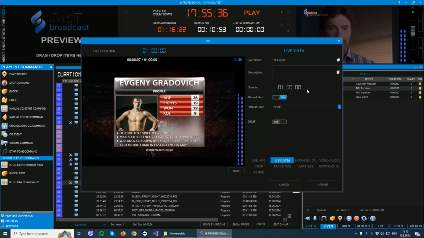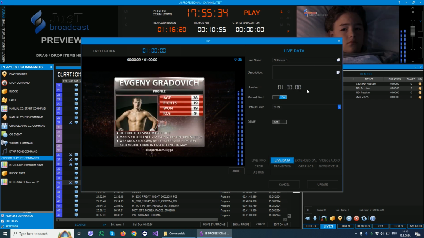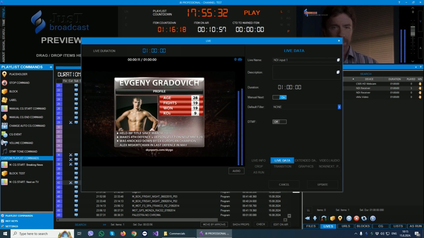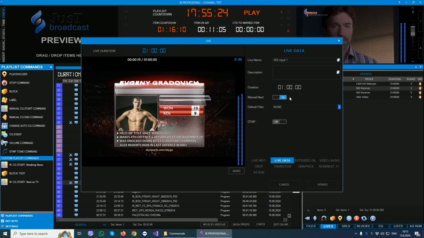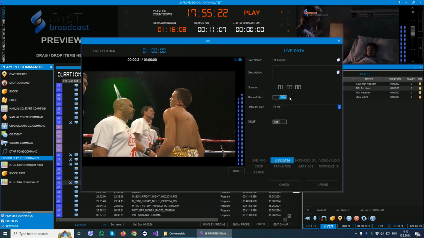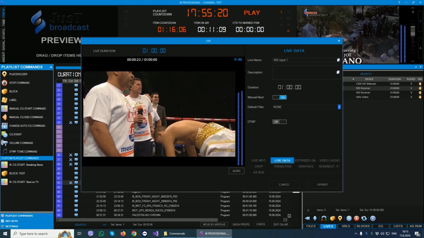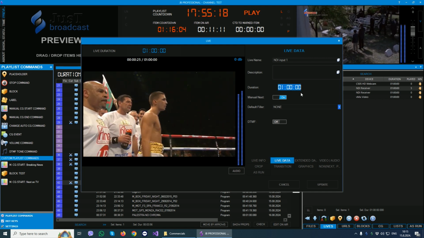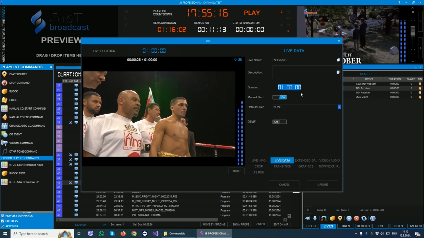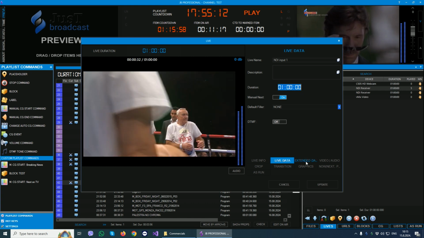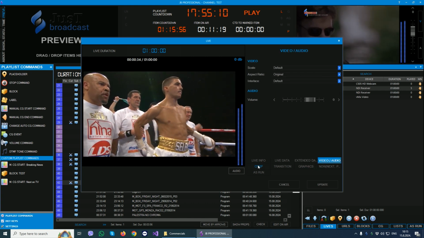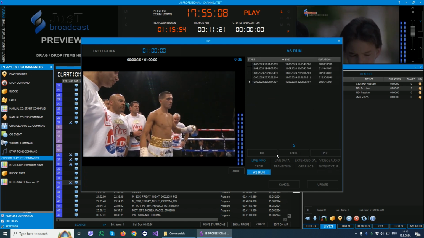Also, we have live data, and one most important thing for the live: we can set the duration of each live, but there is also an option called manual next. When this option is on, the live doesn't have a duration, which means even if it extends 1 hour, it will continue until you manually click go to next item. All other properties are the same as for files.